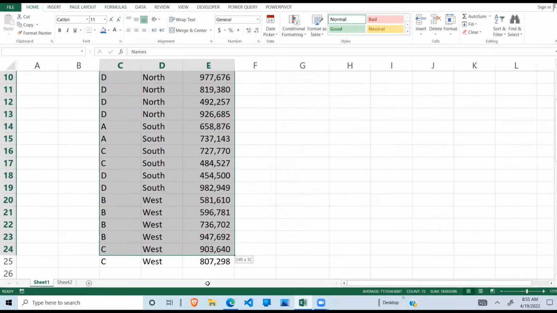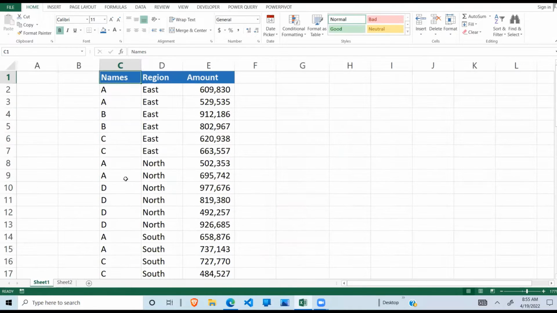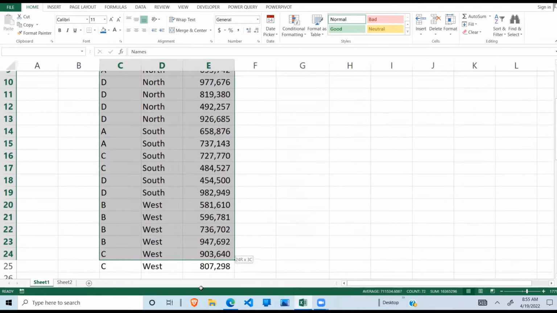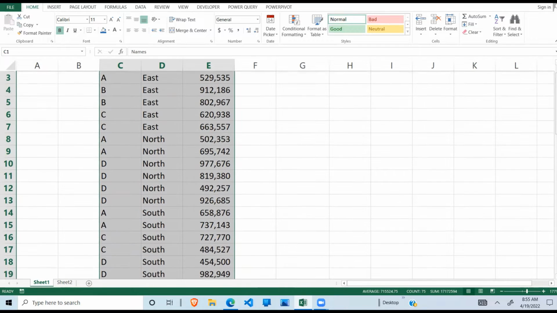If you have a long data set and you want to get the subtotals following the names, so I want subtotals of A, the subtotals of B, C, and so on. Now, the first thing is to sort your data based on the column you want to use as a basis for computing the subtotal. In my case, I have column C, the column of names, which I'm going to base on to compute the subtotals.